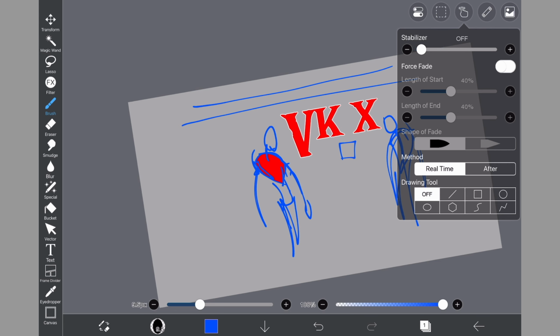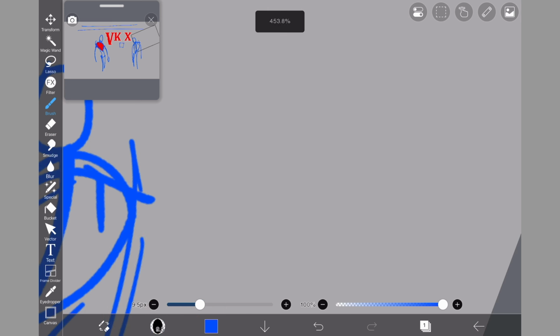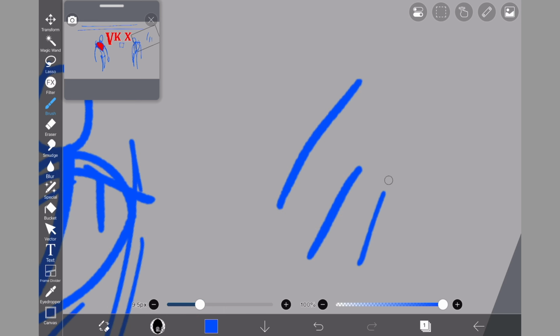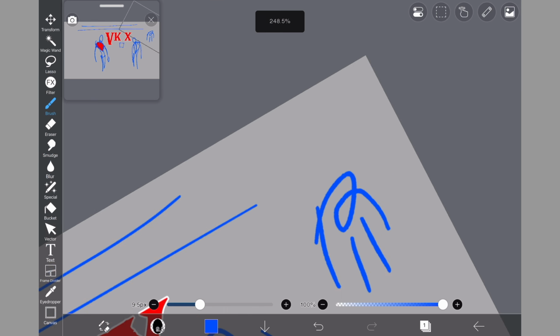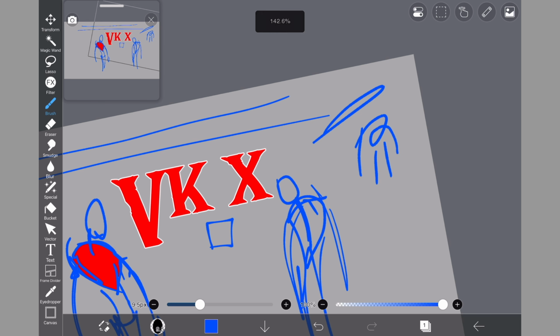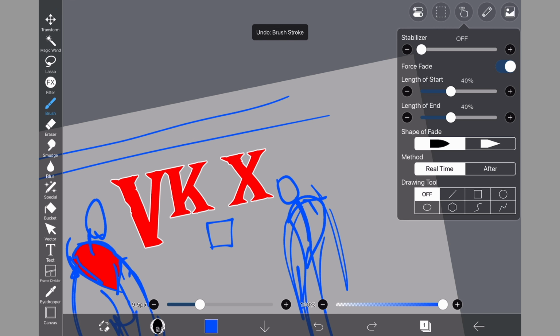Force fade, I don't really use this, but it just forces a little bit of a faded thickening in your lines. I don't know why you would want that, but again, it is there for you. Turn that off. And once you turn off force fade, that hides a bunch of little settings. You should see they're highlighted when it's on, dark when it's off. You have method, real time, and after.